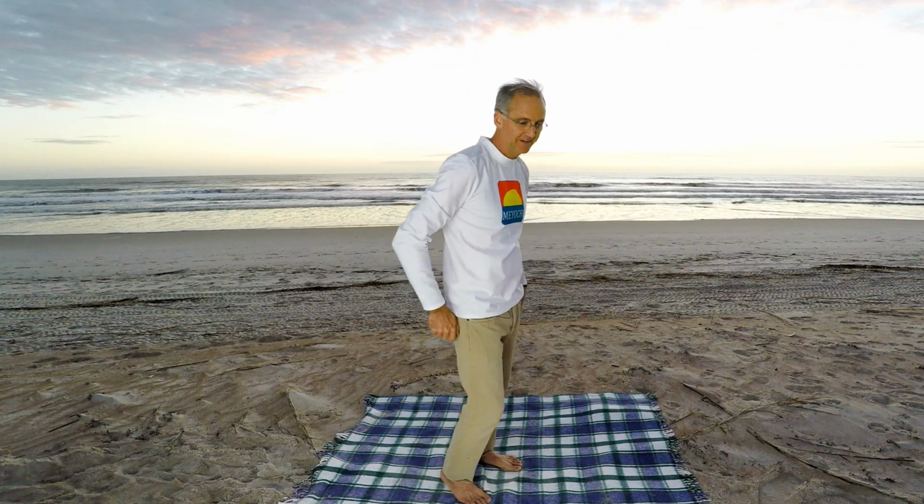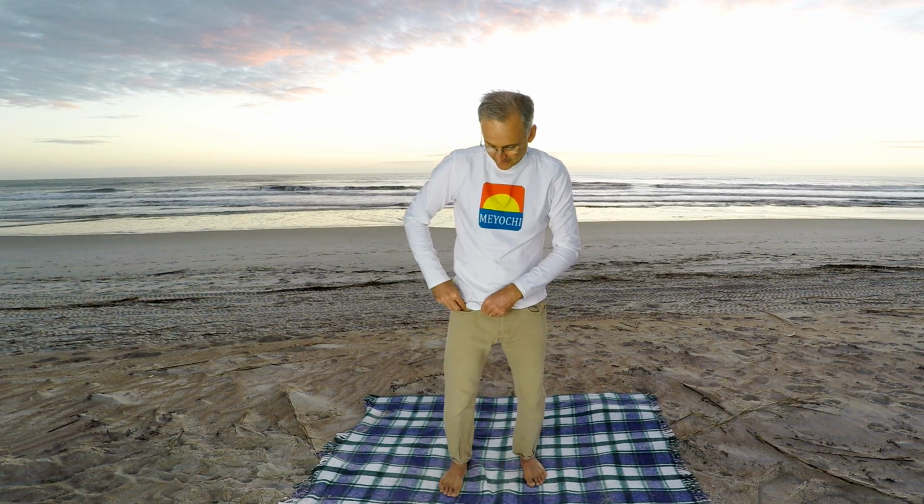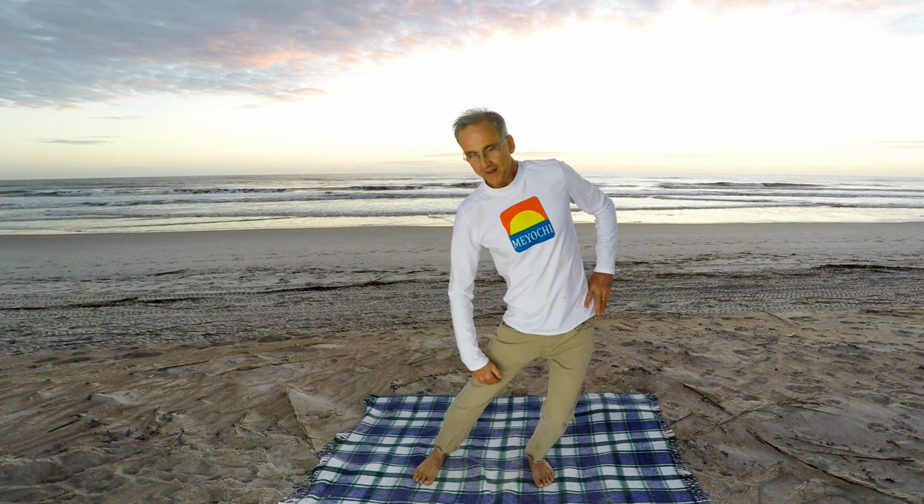And relax. All right, now we're going to do the hip stretch. Put your feet shoulder width apart, a little bit further than that. And we are going to put our hands on our shoulders and then stretch over like this. Bend this knee forward, keep this leg to the ground, and then push your hip out this way. And you're stretching your hip, your inner thigh, little strength in your knee.